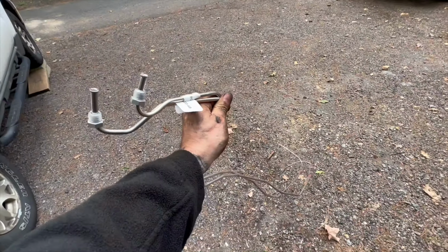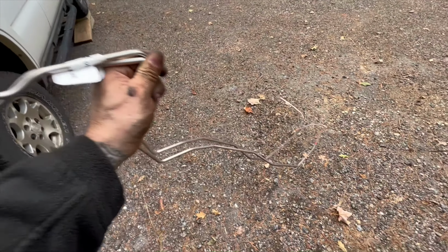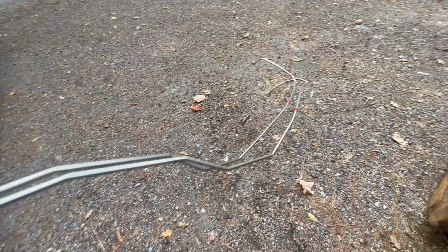All right, so here's a bit of the issue I have with the way they put these in there. First of all, this line doesn't even need to be bent to fit in the box they put it in, but they bend it anyway, just so you have to straighten it. But if you look, these are supposed to mirror each other. So this comes out and then they mirror each other. And then at the end there, they go different directions.